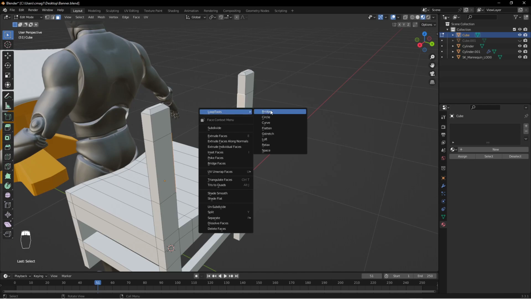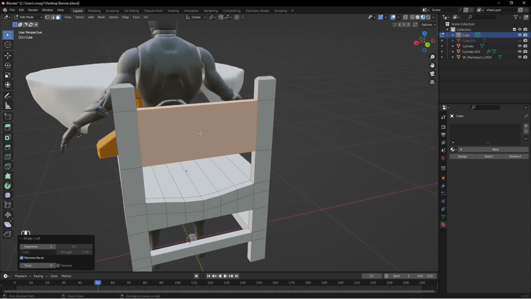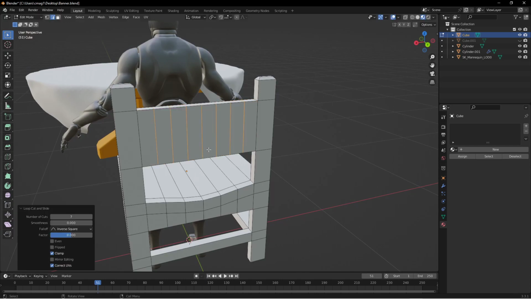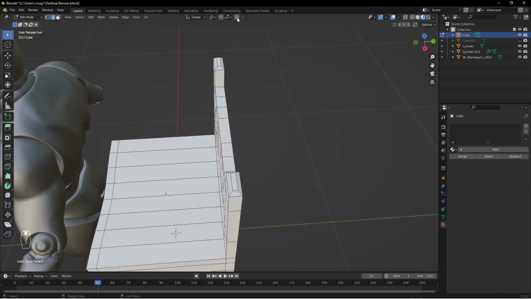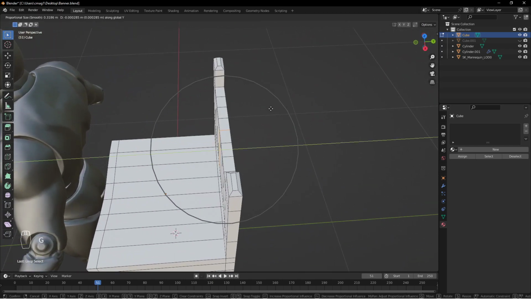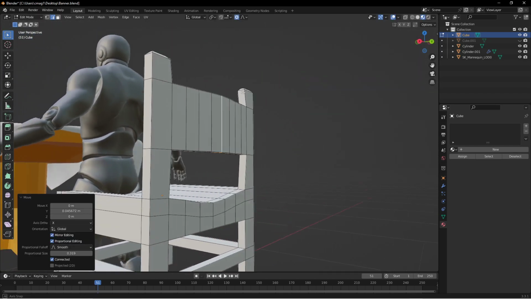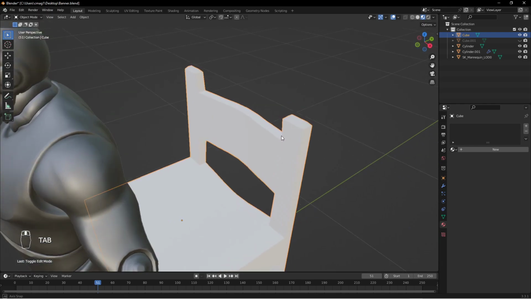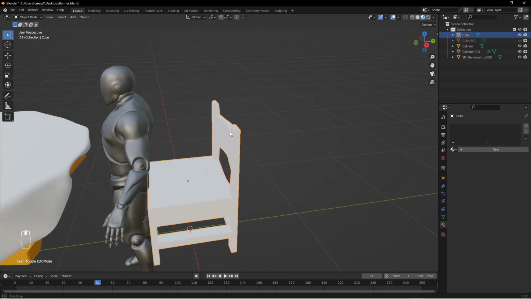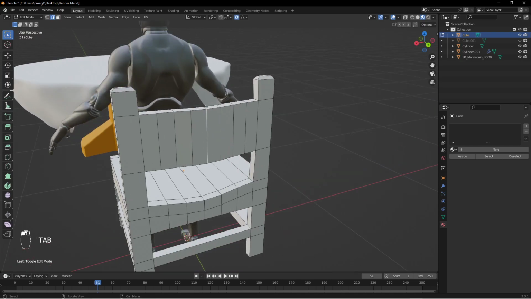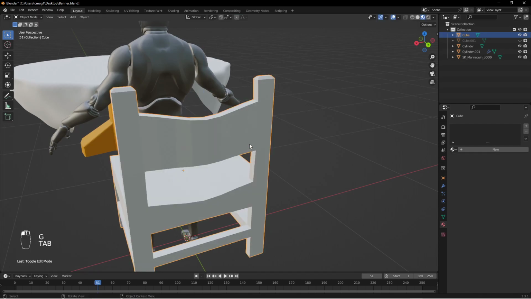I'm going to click both of these and bridge them. And I'm going to add a few loop cuts in the middle of this. I'm going to edge select, alt clicking the middle one. Proportional editing, G, Y. Scroll that in. And then just a little bit, doesn't have to be too extreme. Grabbing that top one right in the middle and maybe moving it down a little bit.